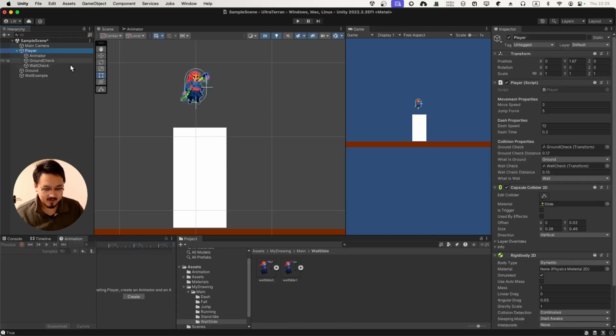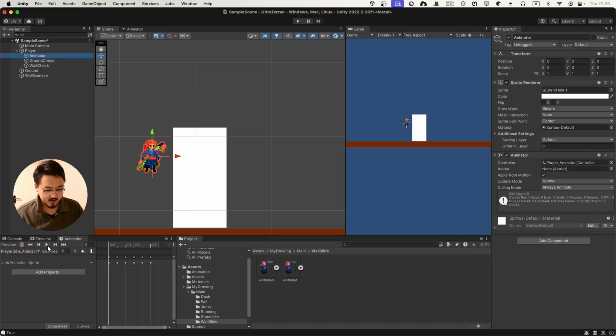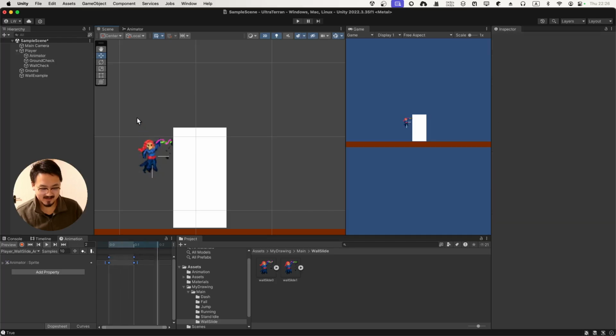All right. So I'm going to get a player. I'm going to press W for moving, and I'm going to see the results by using the animator to play the cliffhanger animation. That's pretty good. I just need to adjust a little bit. Okay, so yeah, a pretty cool animation.